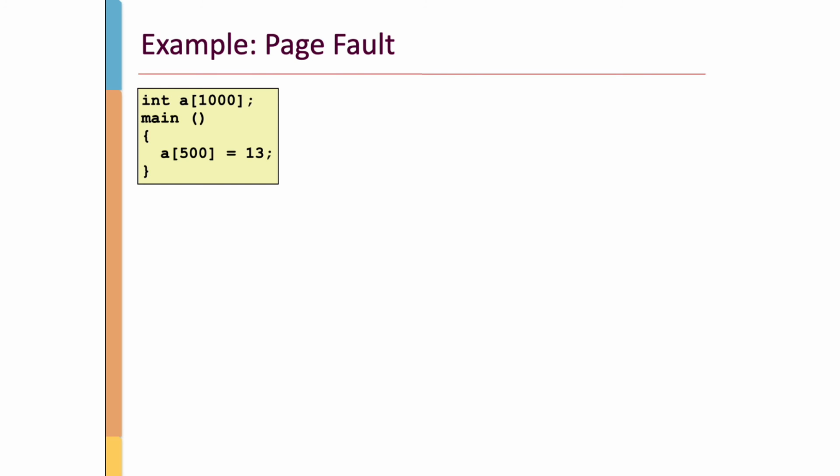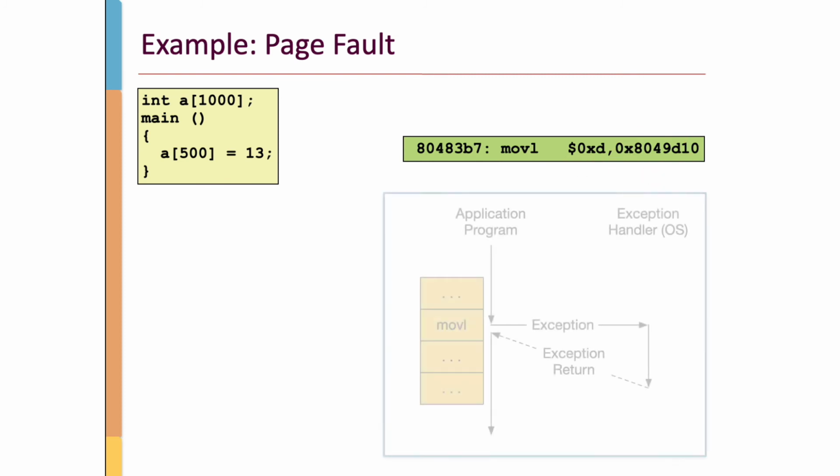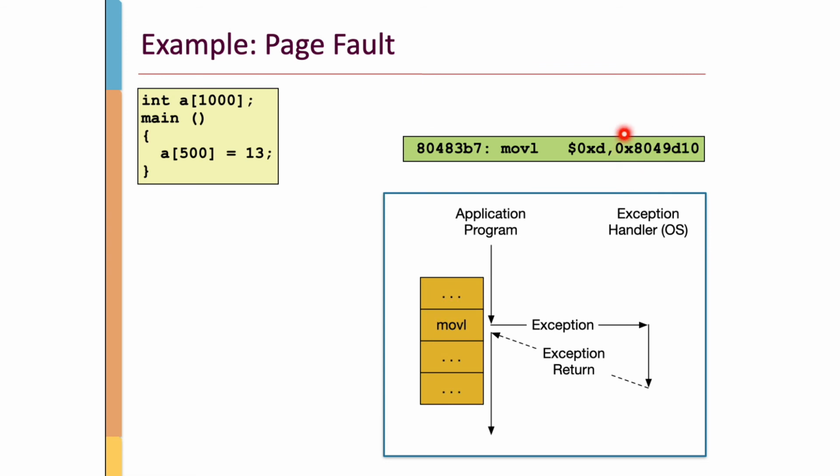Here's a simple example of how a page fault might be handled. We know that most of the pages are not going to be loaded as the program starts to execute as a process. And as soon as we start accessing locations in virtual memory, that's going to cause some initial page faults that are going to load those things into physical memory so that the program can continue to execute. So in the case of this instruction, which might be assembled into something like this, a move long of the constant 13 into this particular address in virtual memory, that virtual address causes a page fault at the beginning of execution because nothing's been allocated in the page table.